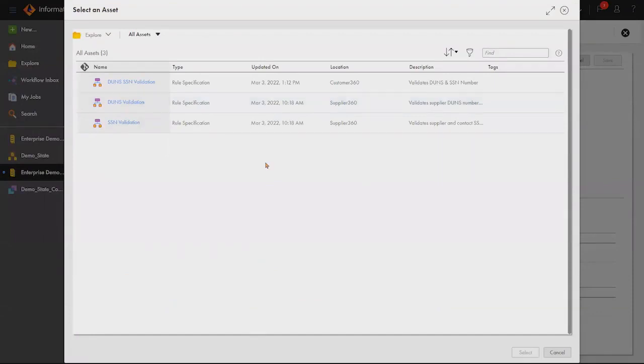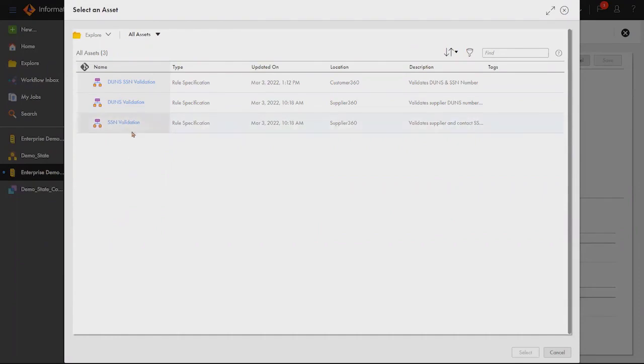So if you're using CDI already, our Cloud Data Integration product, then you can also take a look at perhaps also running CDQ, Cloud Data Quality. And it works in a similar way as our IDQ on-prem product.